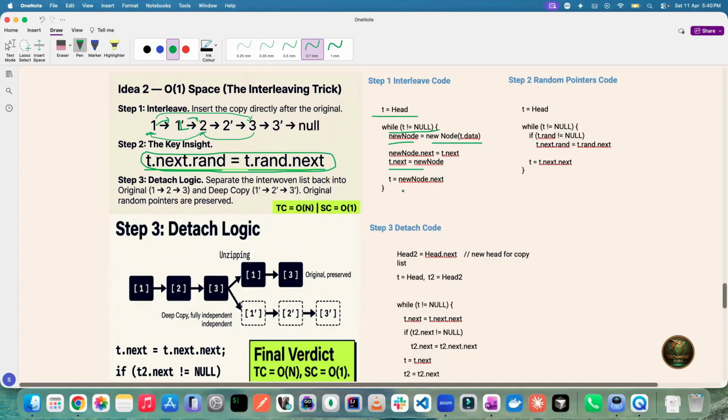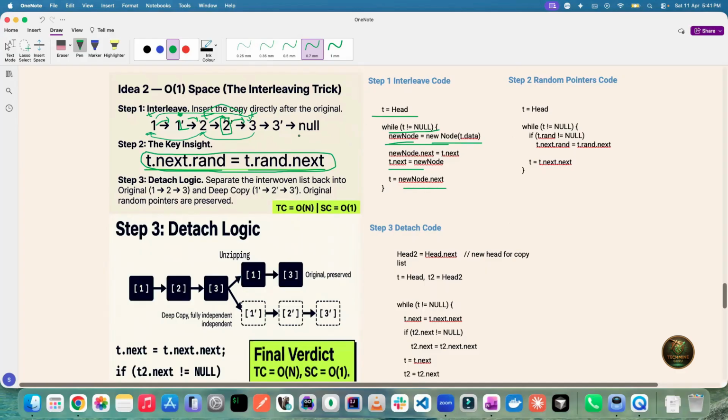And after this step, we will have to do t is equal to newNode.next. So basically, you have to create a new node. You have to assign the temporary node's next variable to the new node's next, and then you have to keep your new node into the temporary's next, so that it gets linked back. And finally, whatever is present in the new node's next will now become the new temp, so that you don't iterate on this one again. So first your temp will run here. It will insert a node, and directly it will come here. So it will bypass this t. Similarly, it will create this link, it will create this link, and finally t will move to this 3. So this is how you will create this and apply the interleaving trick.